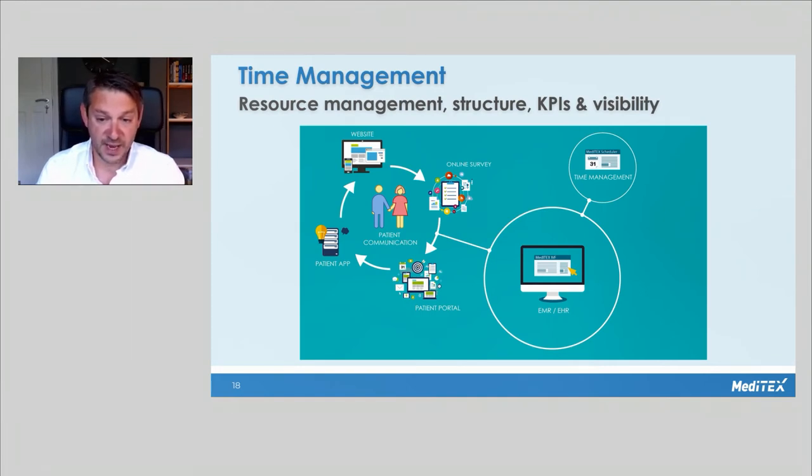The tool can provide guidance for staff to ensure the right type of appointment are booked within the scope of that particular resource. For example, a particular doctor has a new patient consultation slot on Monday morning, followed by ultrasound scans in the middle of the day and embryo transfers towards the afternoon. In the background of the calendar, you can see which appointment types should be entered in which time slots.